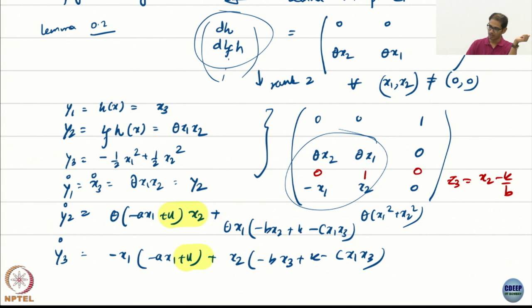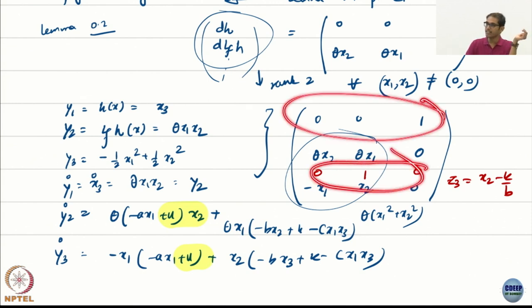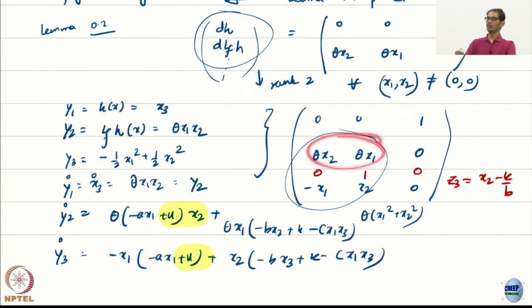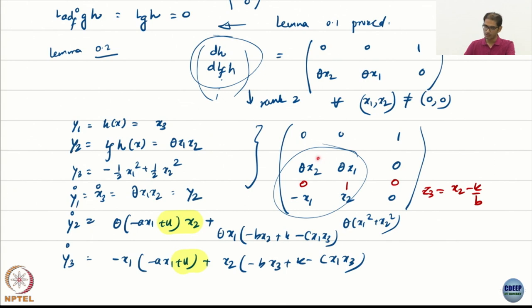And then this is what it is. If one of them is, any one of them is non-zero, I am fine. So actually this was a simpler choice, because this is just actually linear. Any linear transformation is always nice. Starting from one coordinate, you move to another coordinate in a linear way. This is also a nice choice, because it gave me a nice full, these two are already linearly independent, depends on nothing. In this case also, you will need x 2 to be non-zero. Because if x 2 is 0, then this goes away, you could have something here, but then this becomes the same. So this will also need x 2 non-zero. Whereas this choice, even though it is ugly looking, only x 1 square plus x 2 square non-zero is required.